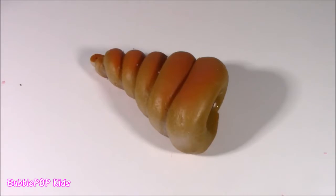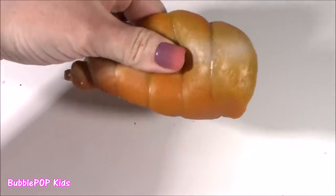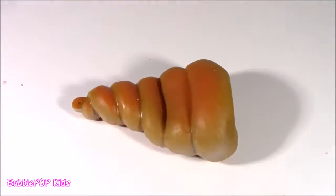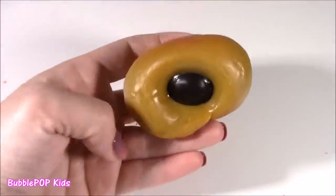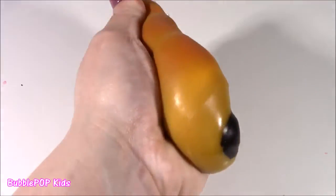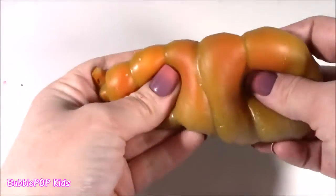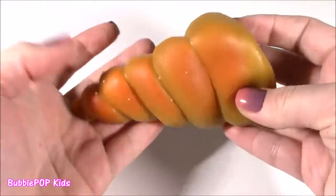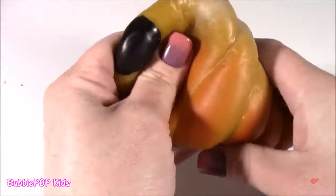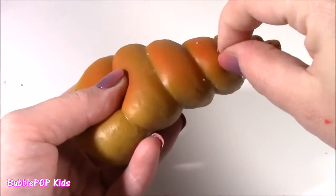Moving on from some squishy slime to some squishy choco pastry. Ooh, this thing looks so good. I don't know the name. It almost looks like a chocolate croissant, but it's got kind of a weird shape. Chocolatey. This thing is so squished. I don't even want to chop this one. I don't have two of these. I don't want to ruin it. I love it. Ooh, it's got those little beads, those little salts.